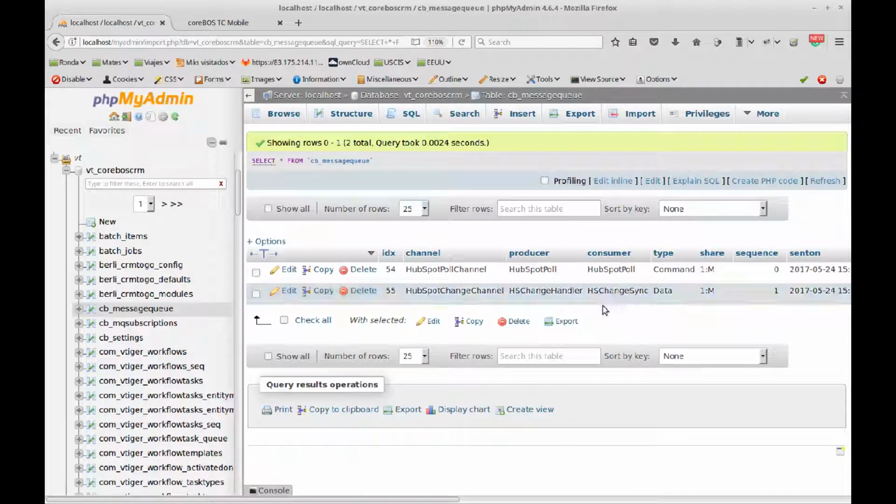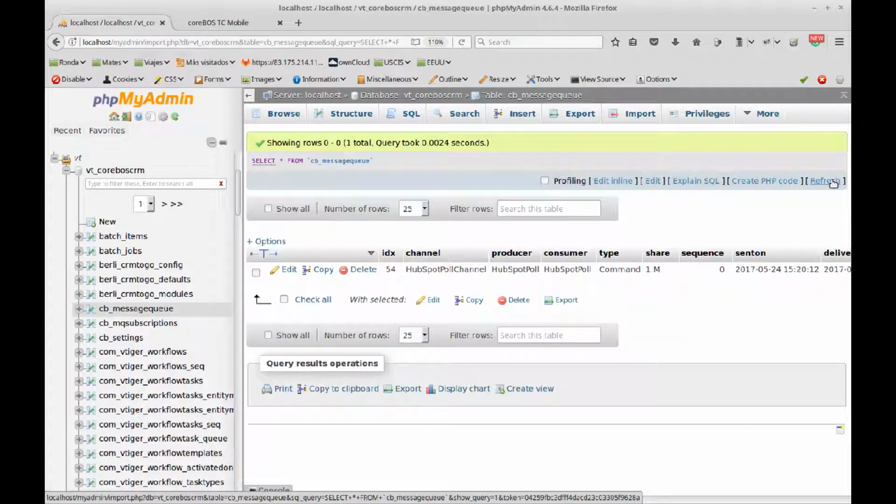Perfect. We have a HubSpot change sync that was put on the queue. This is really quick. It's read every 4 seconds, so it's probably not even there anymore. I think it's 4 or 5 seconds. I don't remember right now. Let me see, I think I have that over here on my other screen. No, I don't have that open yet. If I open it, it's 4 or 5 seconds. So it's really quick. It just puts the message on there and it just sends out.